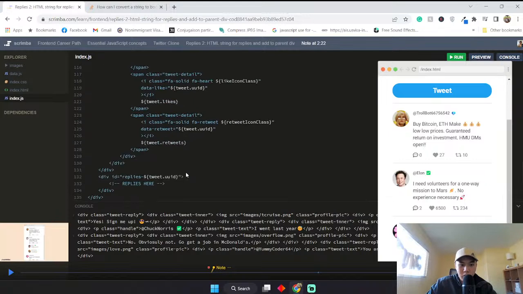So now what we need to do is reply / tweet UUID.